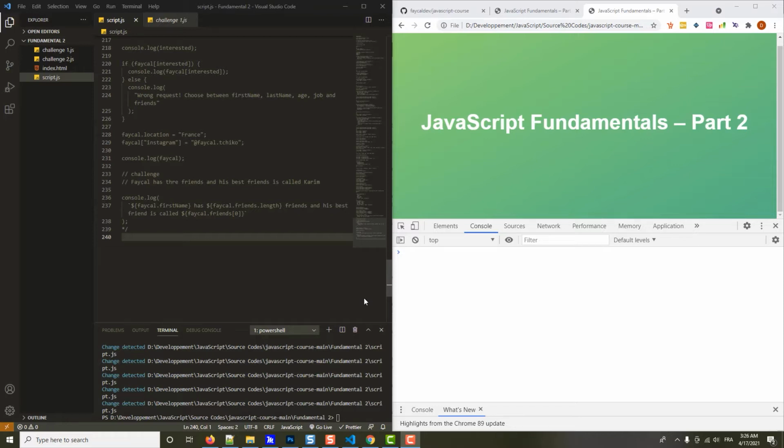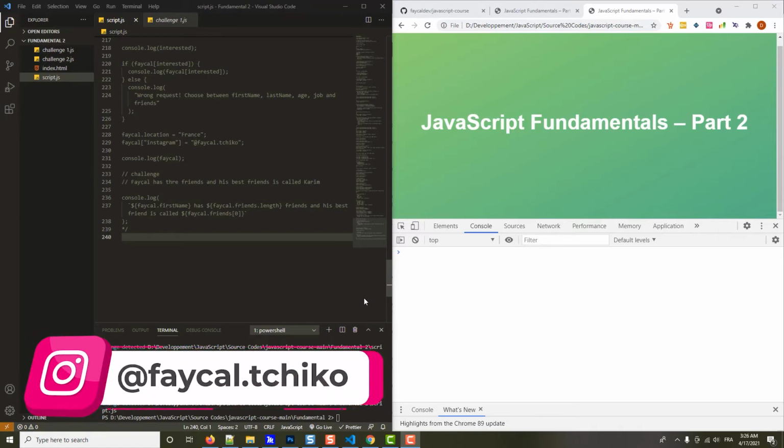Let's keep exploring objects, and in this video we will get to the object method. We learned that objects, just like arrays, can hold different types of data. They can hold even arrays, and in fact they can even hold objects inside objects. But now we can take it even further.